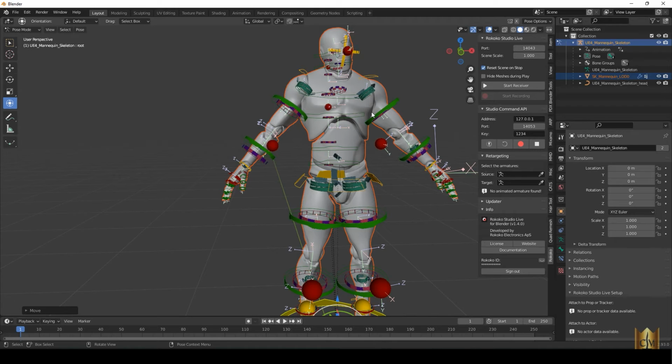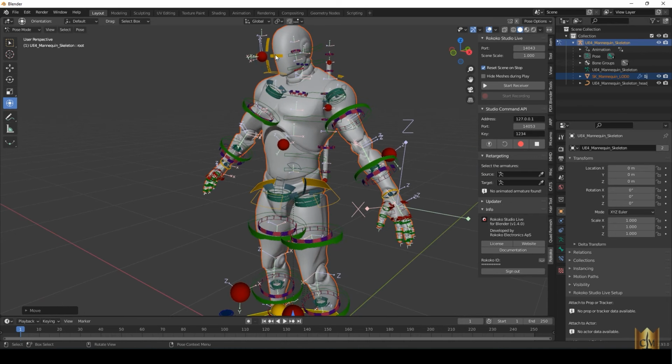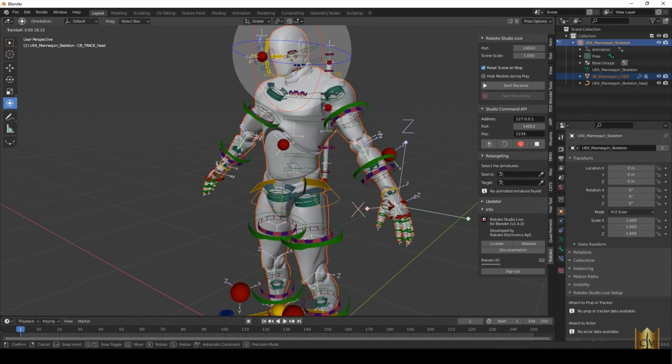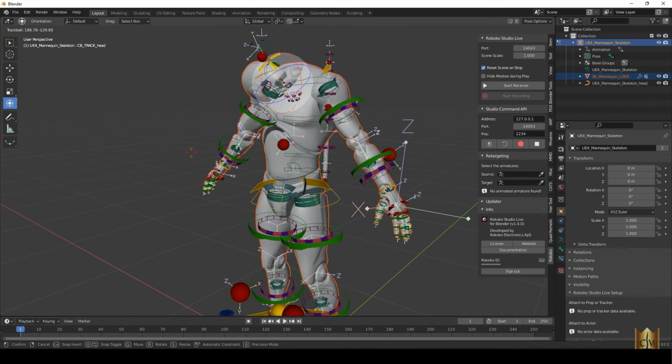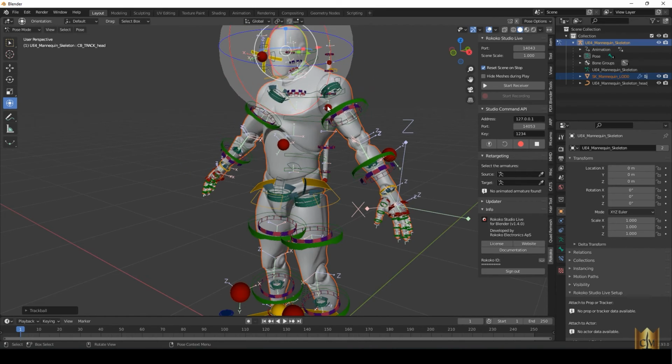As long as you have those skeletons, this source and targeting is not really going to affect you too much. It's going to be pretty easy to do once you do that. But if you do have a rig, all you would have to do is go through and save this animation, and then export the FBX and then import it just the way we did with the Mixamo ones.